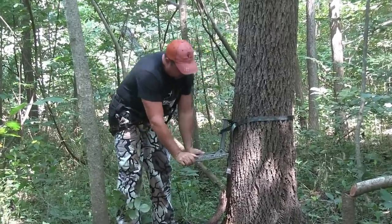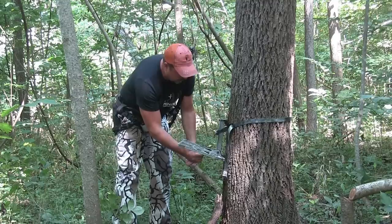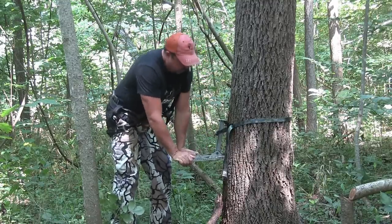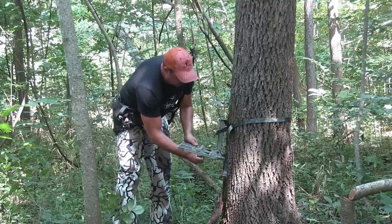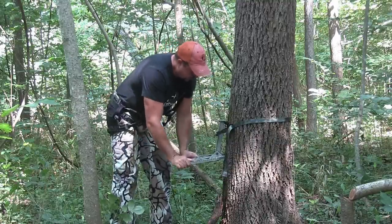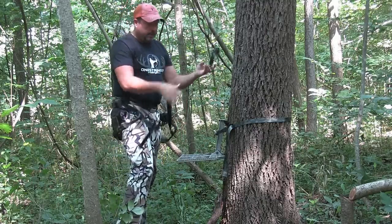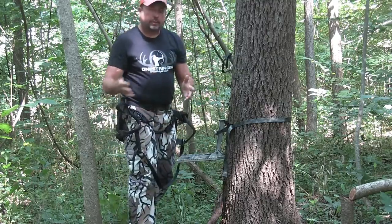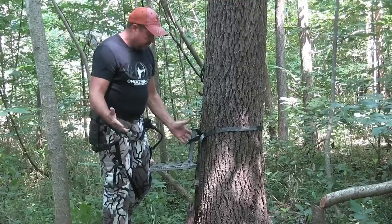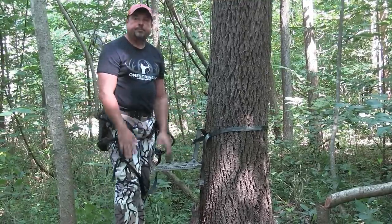If you were at a tree and you wanted to adjust your angle, just hop off over here on the side. You can either hang like you're one-sticking or stand up on top of your climbing method. Yeah, that's really nice as far as the way that really adjusts in and out very super easy. So on your adjustment system, well done, Tethrd. Very, very good. So let's take it inside, show you how much larger it is than its predecessor, the original baby brother Predator platform, and we'll show you the differences between the two.